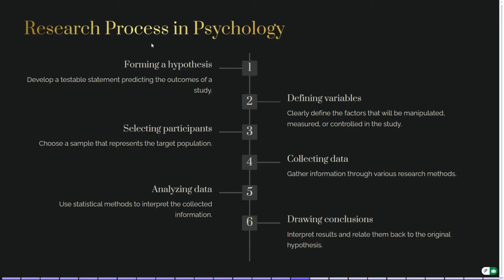Now, research process in psychology: we are forming a hypothesis, defining variables. If you're designing a study, for example, although this is not really important, you don't need a hypothesis for designing a question. I'll still cover a video on that. So defining variables, you must be able to do that in your study. Selecting participants, you should be able to talk on that, except you were told not to do that.